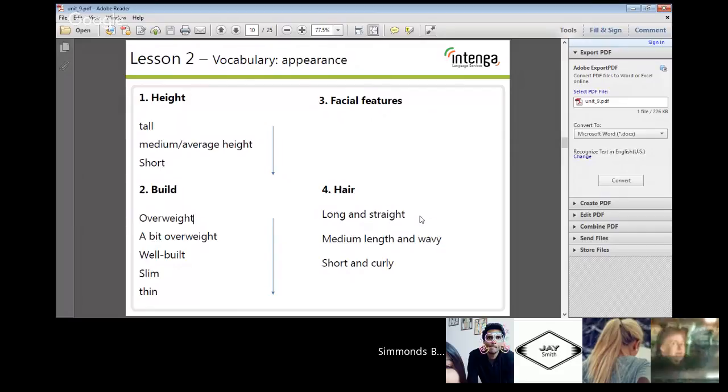So straight just means that it's just straight. There's nothing else there. Wavy, how do I explain wavy? Your hair is not straight or curly. It's in between. And then curly is obviously curly. Do you have questions about that? My hair, for example, is straight. I actually straighten my hair every day. Or in Garrett's picture, for example, that's straight hair.